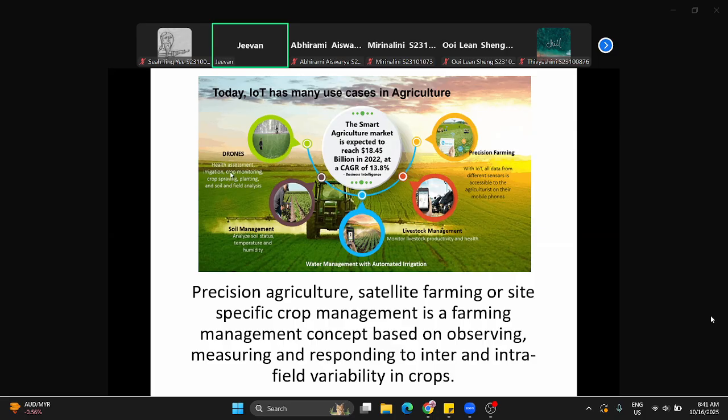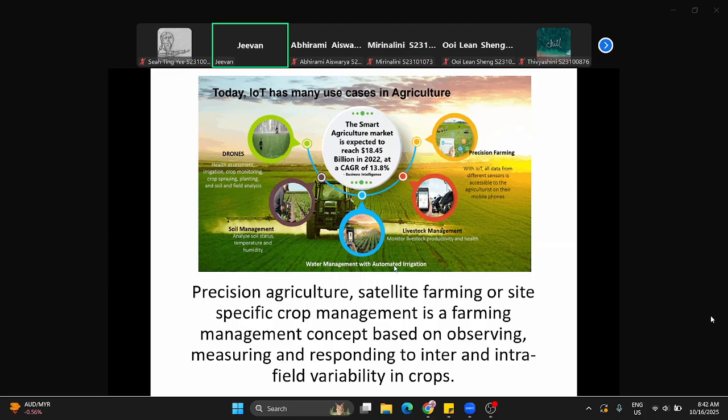Now, the drones can be used to assess the health, control the irrigation, and monitor the crop. We can even use them to spray insecticides, pesticides, or even fertilizers, like this. And then we can use sensors, for example, for soil management. So these sensors will be able to tell us the status of the soil and parameters like temperature and humidity, so that the machine can change how the irrigation can be done.